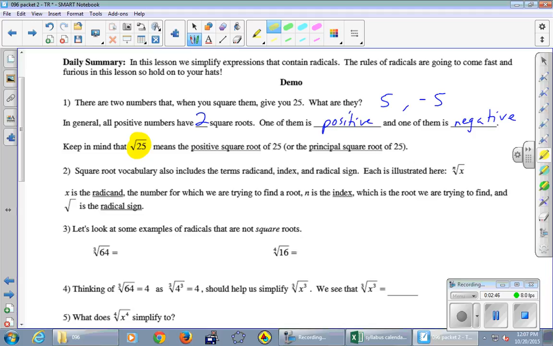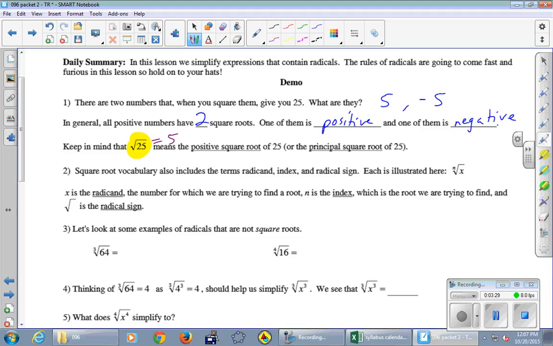So that symbol is one that you've seen before, and you would say square root of 25 or radical 25, words that you've seen before. When we give you this symbol, we don't mean both 5 and negative 5. We mean the positive answer. And so the square root of 25 equals just plain old 5 when it's written in that form. Even though there are 2 numbers that when you square them give you 25, when you see that particular symbol, like the check mark symbol, the radical sign, we're talking about the positive one. So it only means the positive one or the principal one. That's what we call it, even though there are 2 numbers that in theory would give you the 25.